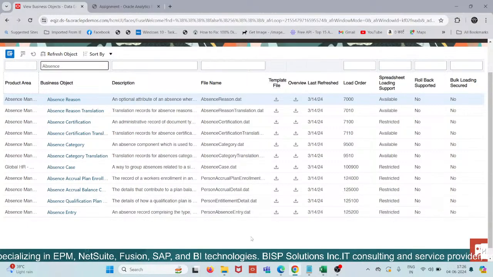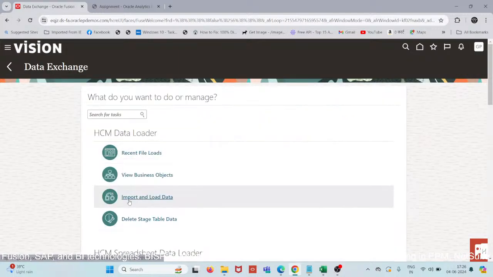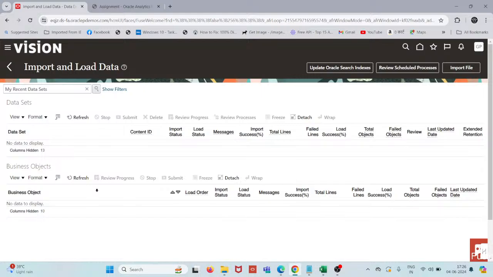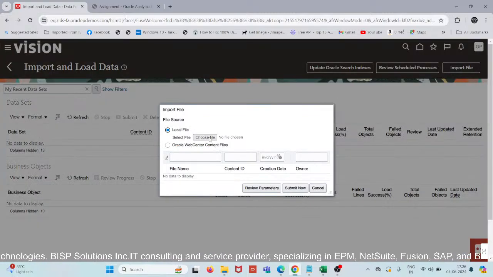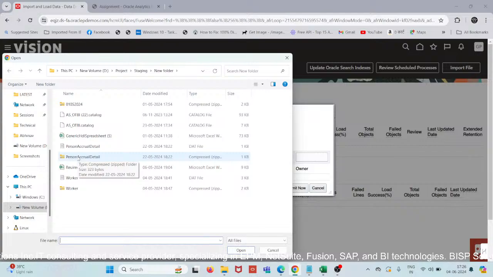So I have already created this. Let's directly upload this to our instance. So we'll go to import and load data. Let me click on import file. Let's select the file. Okay, so person accrual detail, you see. Okay, so we are going to select that.